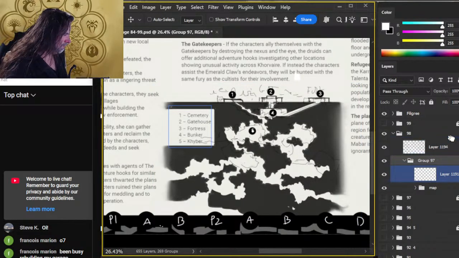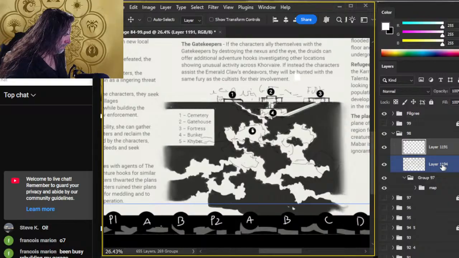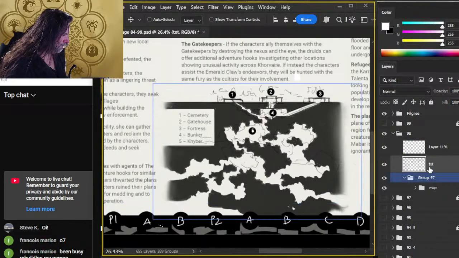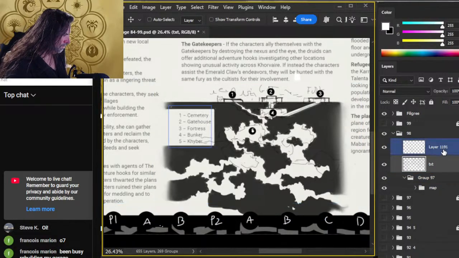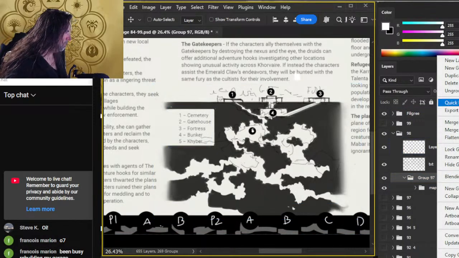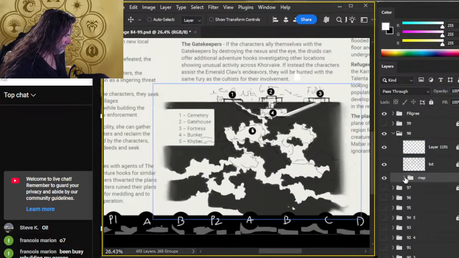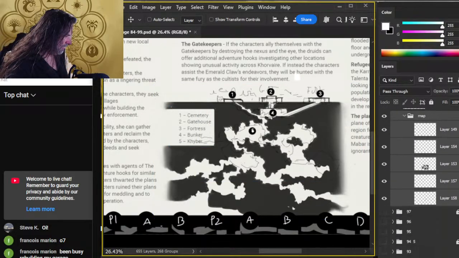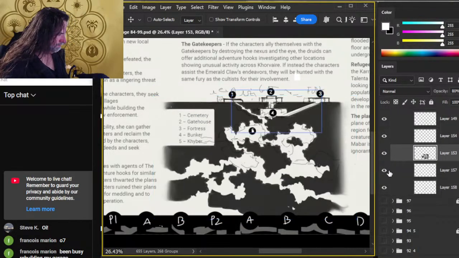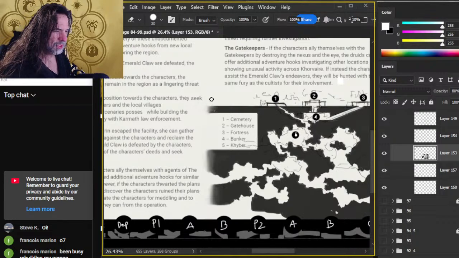Text. Locks on those. Ungroup that layer. Grab this down here. That is pushing too far.